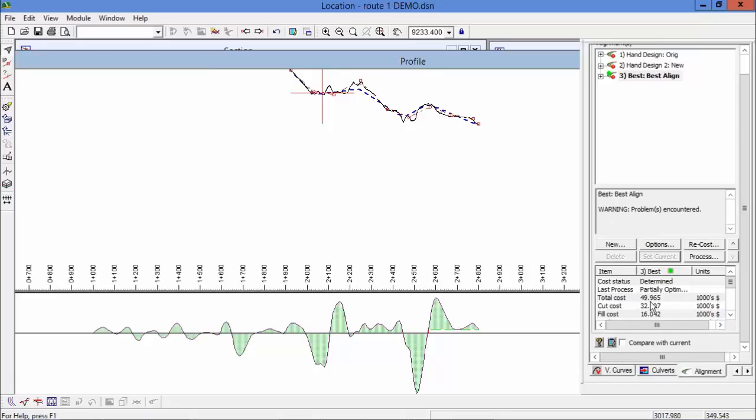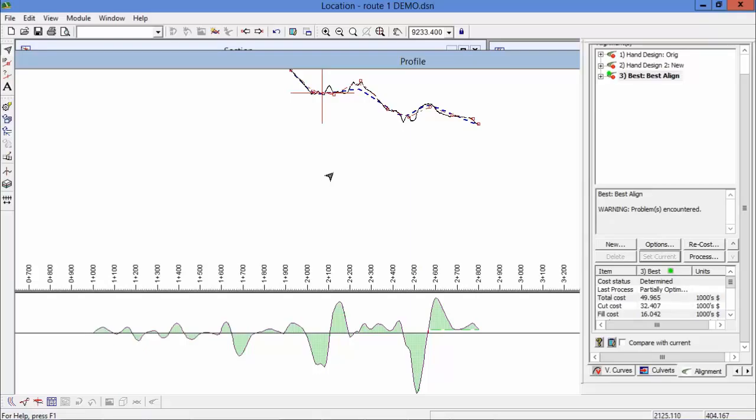So again, two things before I move on to the next topic. With Softree Optimal, you have this design time costing capability where, as you modify your design, you can see the impact of your design in terms of the cost, in a real-time fashion. This is the first interesting feature. The second interesting feature, which is a bit more advanced, is that you can search for the best balanced alignment. This is the second thing I've done, this full optimization.